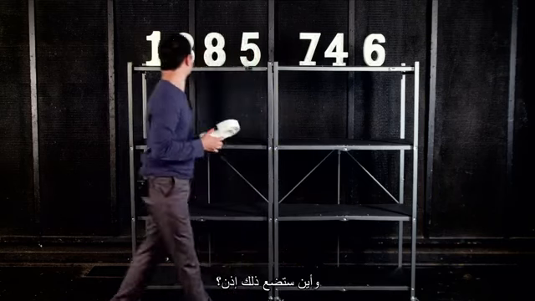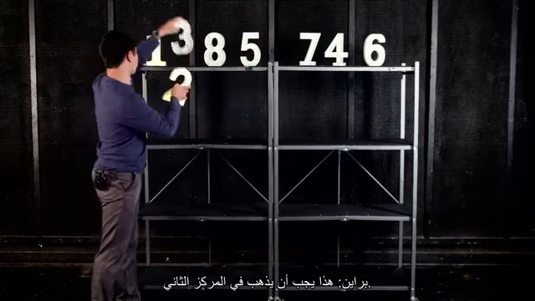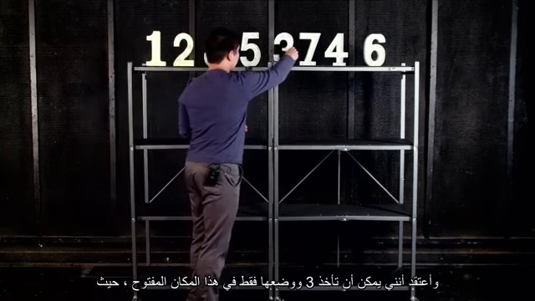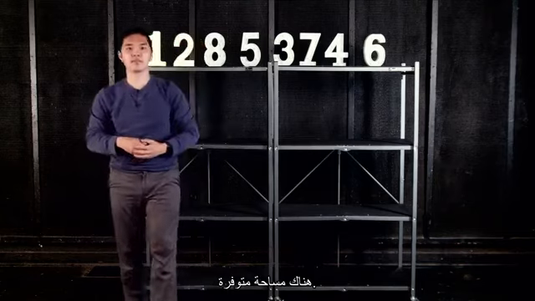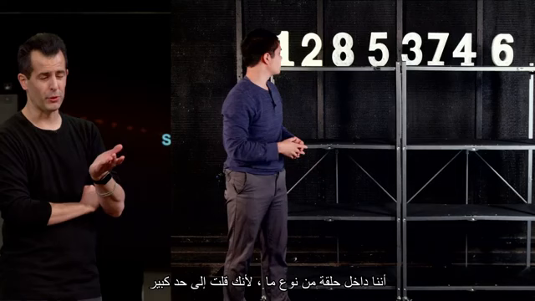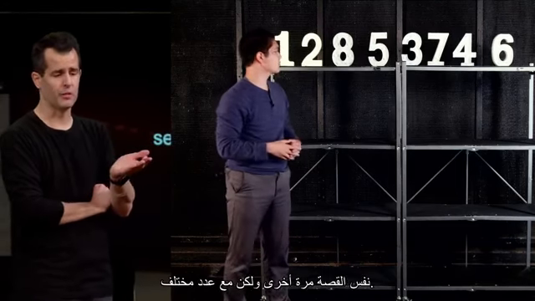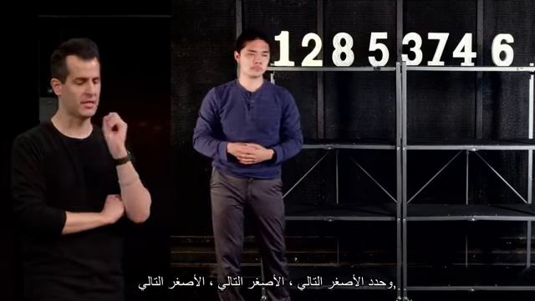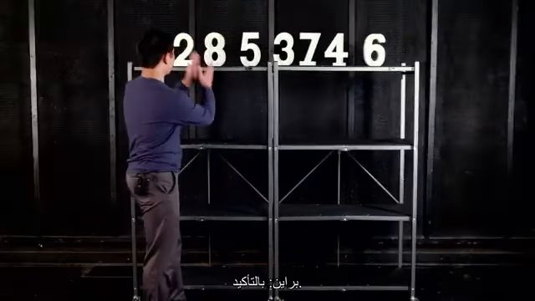OK, and where would you put that then? That needs to go in this second spot. So I'll need to pull the 3 out. And I guess I can take the 3 and just put it into this open spot where there's available space. Yeah, and I feel like it's starting to become clear that we're inside some kind of loop, because you pretty much told the same story again, but with a different number. Do you mind just continuing the algorithm to the end and select the next smallest, next smallest, next smallest, and get this sorted? Sure. So we got the 8.